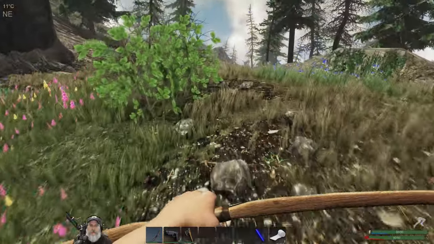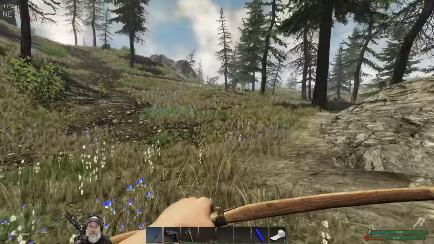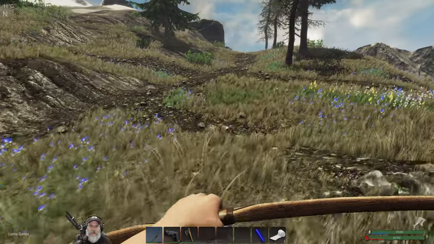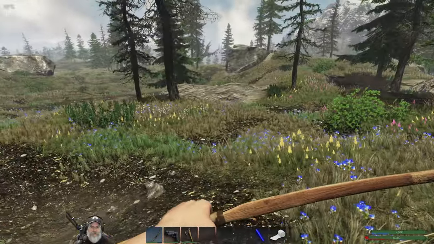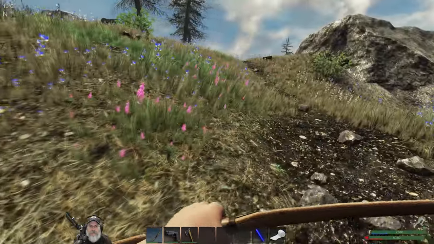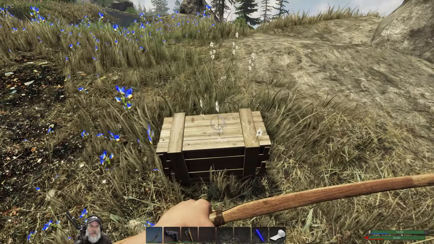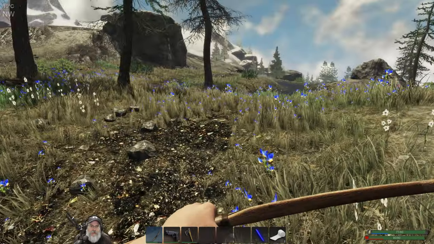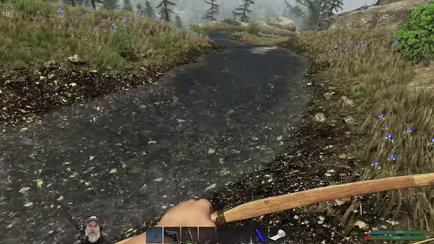We need to explore further west. Not today, of course, but tomorrow. Hopefully we can do that and open up some more of the map for ourselves. There's a box, chest, whatever you want to call it, and it'll have nails. Okay, we're up to 47 nails. That's pretty good, guys. I think that's pretty damn good.